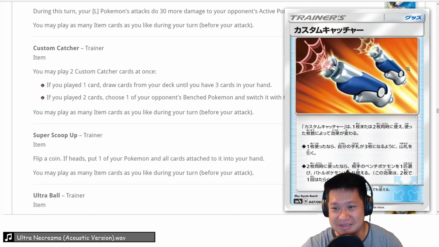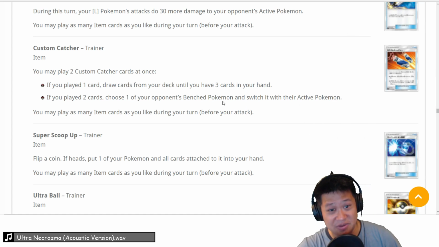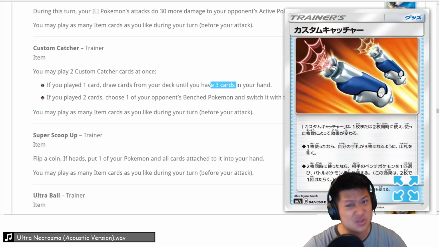So, Custom Catcher. You know, remember those puzzle time effects? Yeah. So, if you have both of them, it becomes a free Guzma. If you're lucky. Because sometimes that happens. If you don't, you get a free Bill's Analysis pull. Draw until you have 3 cards. Is this good? It has potential. It has very useful effects. I don't know if this is going to replace Guzma out there.